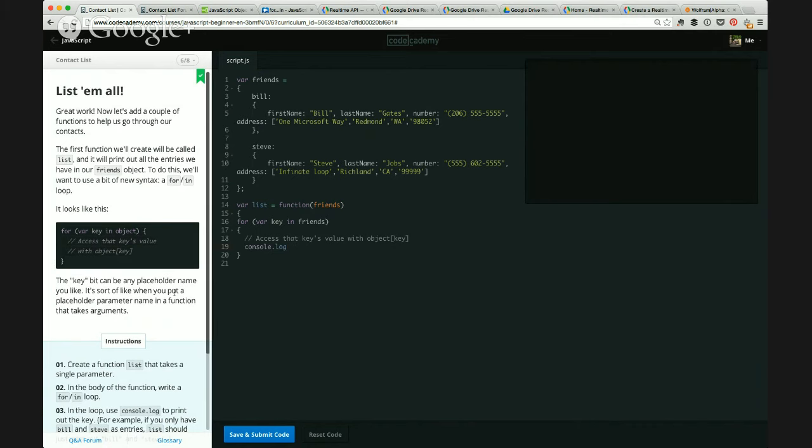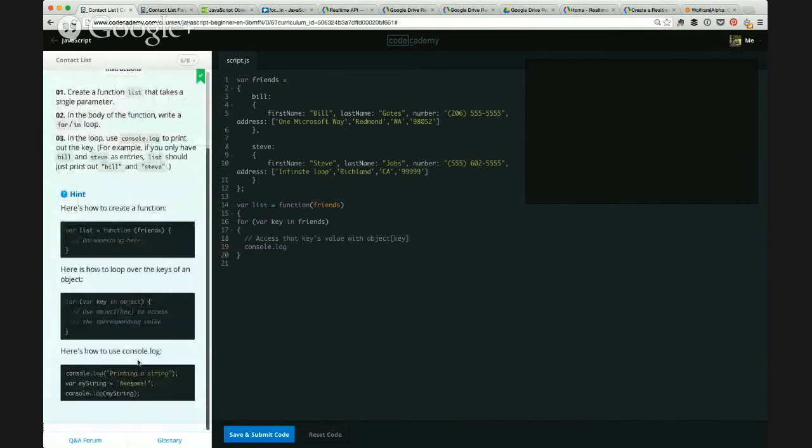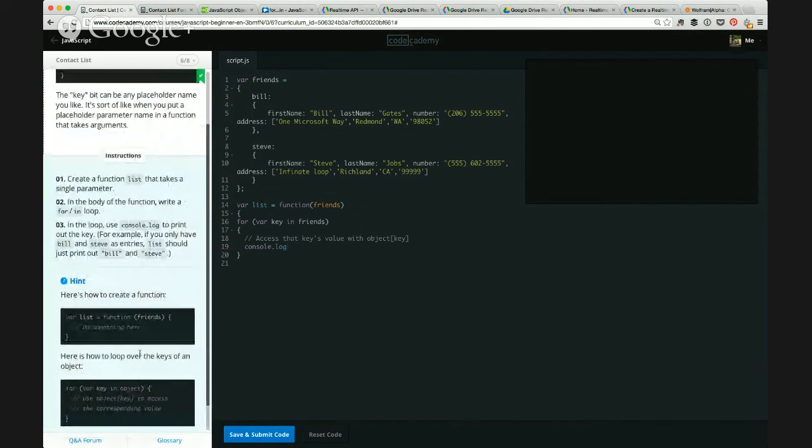We're going to return. What are we going to do? So I'm going to go friends key, which is Bill and Steve.